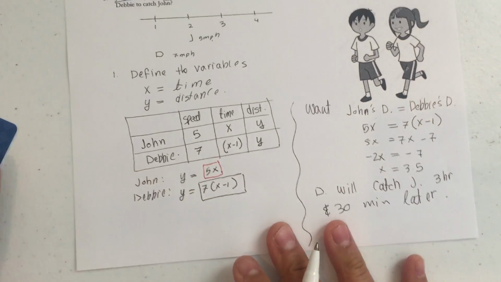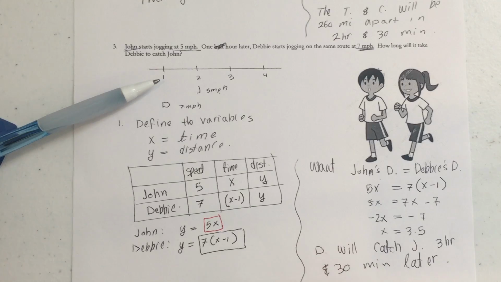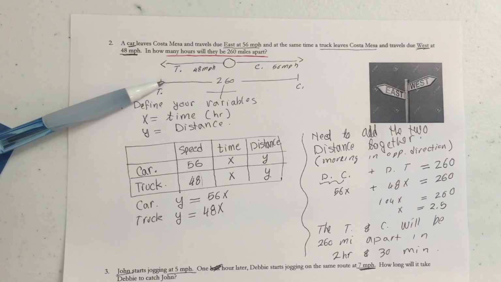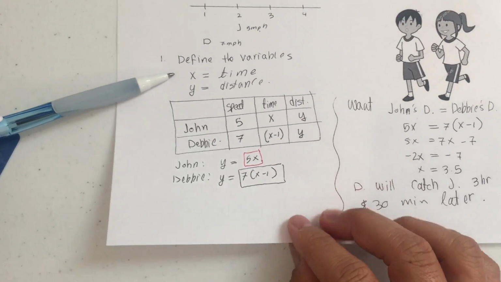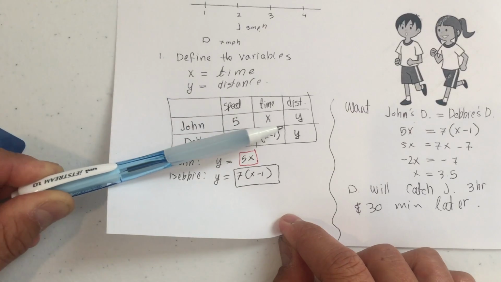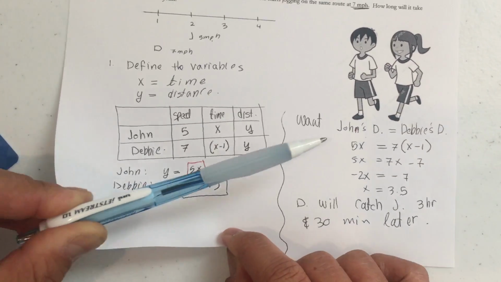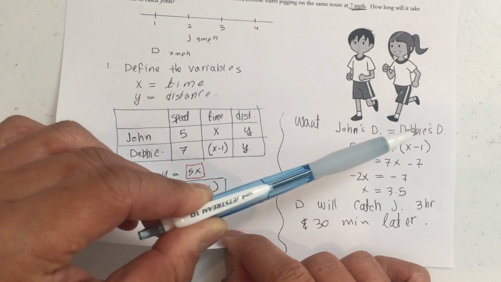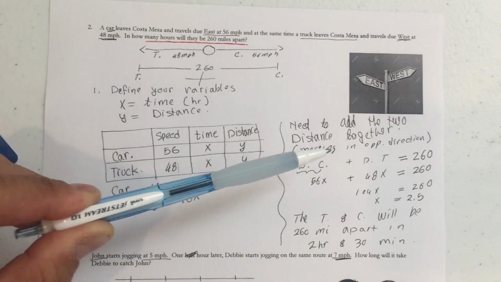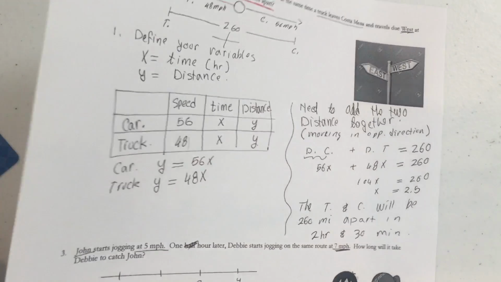Okay. Awesome. So remember, read the question carefully. Maybe sketch a graph of some kind, a timeline, two items moving apart. Define your variables. Make a table to organize your information. Usually it's going to be distance equals speed times time. And then you want to either set them equal to each other if you're catching up. If you're moving apart, you want to add them together. Okay, so the situation will kind of depend on the problem.